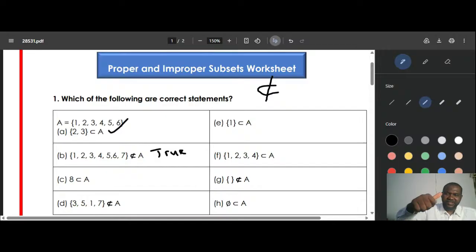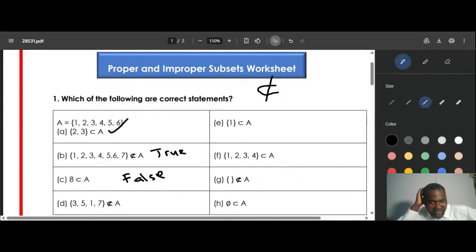Okay, C is not correct. That's beautiful. So I'm going to write false here. Okay, what of D? Is D correct? What of D?